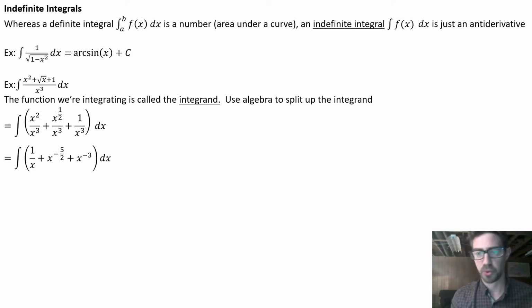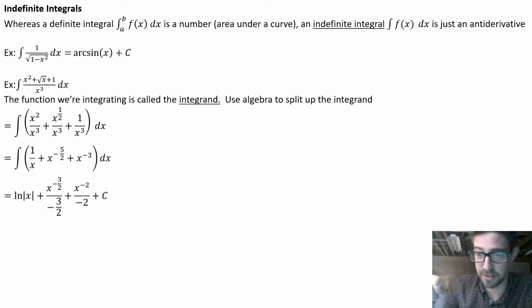Now we just use the rules of exponents to simplify those 3 separate terms. Anytime you have 3 separate summands inside your integral, you just do them term by term, just like a derivative. So x squared over x cubed is 1 over x. X to the 1/2 over x cubed is, remember, you subtract the exponent, so 1/2 minus 6/2 is negative 5/2. And then 1 over x cubed, you're just going to write as x to the negative 3. And now you can use the power rule, or the backwards power rule, on the x to the negative 5/2 and the x to the negative 3. And then the 1 over x, you know that you also have a trick for.